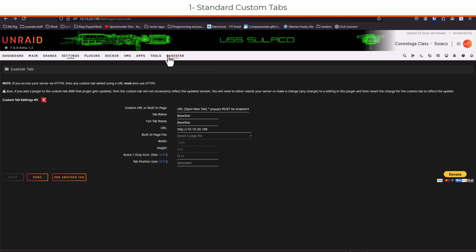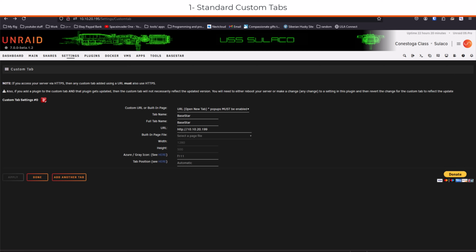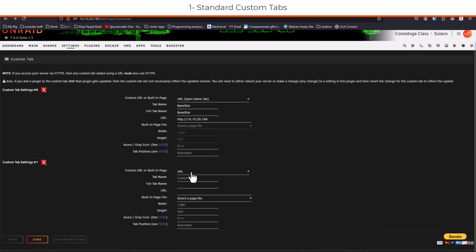So with pop-ups allowed now, clicking on Baystar, it opens up in a new tab. Now personally, I don't really like clicking on a server name and it opening in a new tab. I prefer it to open in the same tab, but that's just me. But there are things that are quite useful for this, in my opinion. For example, if I add another tab here, and let's make one for, say, Home Assistant. Home Assistant's got a totally different sort of GUI, and I'd probably want to open it and then close it when I've finished, and that's why I'd actually want to have it as opening in a new tab.